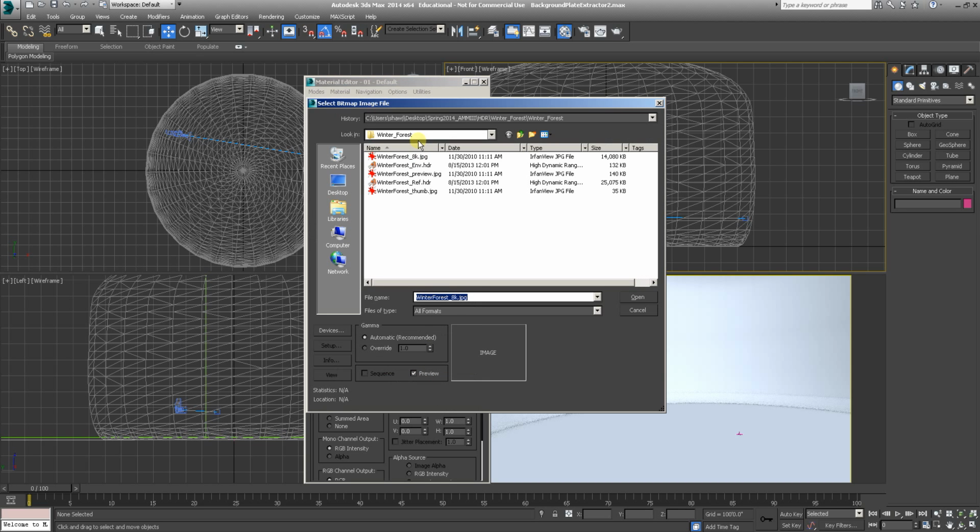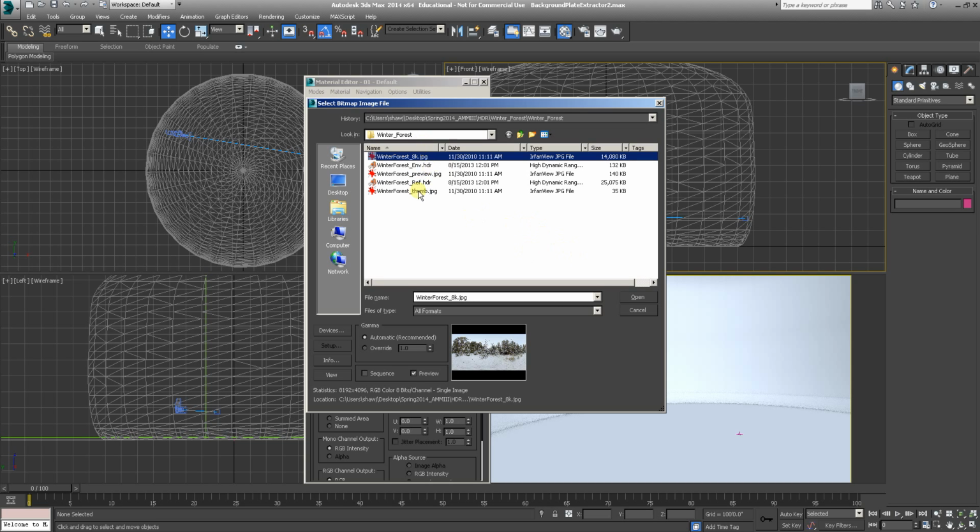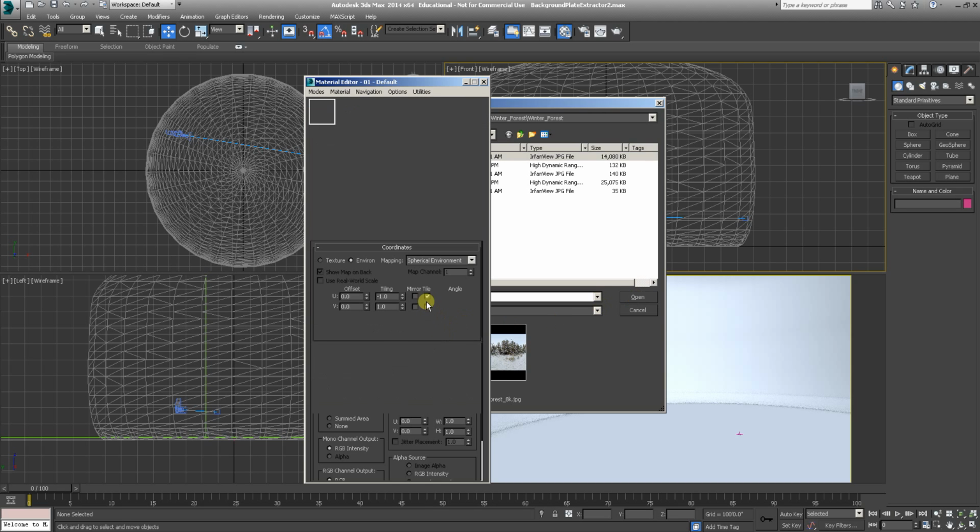I'm at home right now, so I am going to repoint it to my desktop one here. Forest 8K. So this is what I mentioned, this is what we downloaded. We got an HDR file, and a preview one that's lower resolution. You can look at the file sizes and see. And then this is one we'll use later on to actually light our scenes, which is the HDR image. And I had you download one in class too from Peter Guthrie's site. So I'm going to go ahead and hit open.